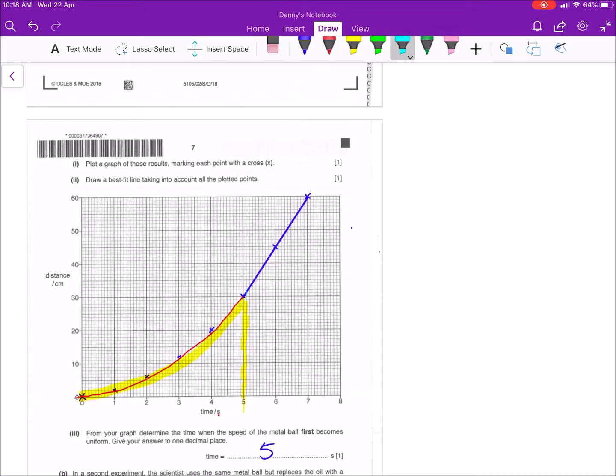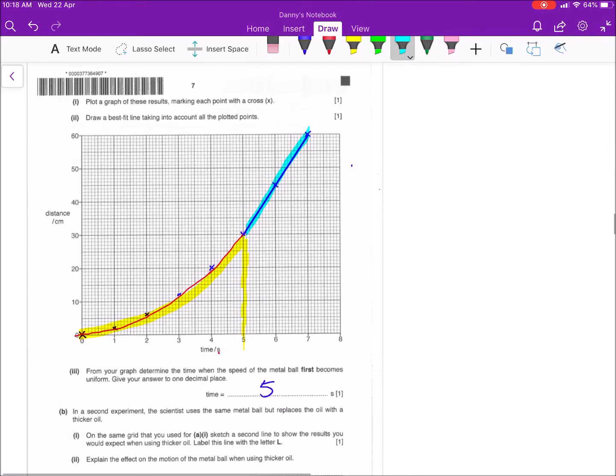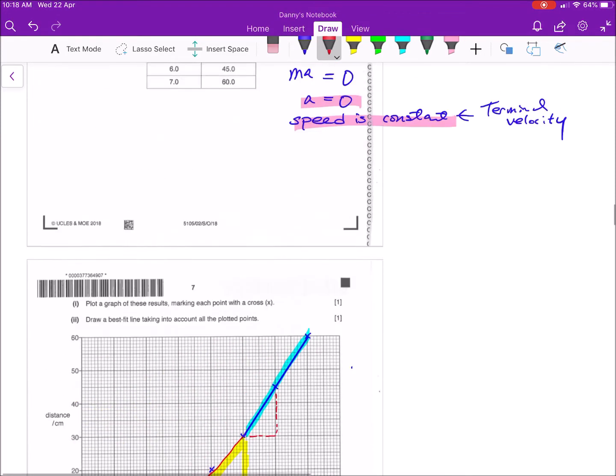And after that, it will have a straight line portion. So you need to show this portion. And if you are doing it correctly, you will be able to see that it becomes a straight line. That means when the speed becomes uniform. When the speed becomes uniform, it means that after, for example, 1 second, the increase here is about how much? So this is 5, right?